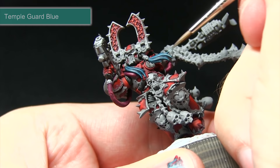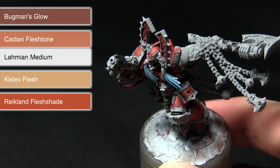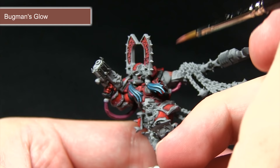The next area to paint is the bare arm, and we're starting off with a base coat of Bugman's Glow followed by a mixture of Cadian Fleshstone and Lahmian Medium before highlighting with Kislev Flesh. Then we'll be finishing off with a wash of Reikland Fleshshade. To begin with, we just want to get a nice and even base coat over the skin areas — I've mixed in some water with the Bugman's Glow and I want to apply two thin coats, as two thin coats are always better than one thick coat for the best coverage without obscuring any details.